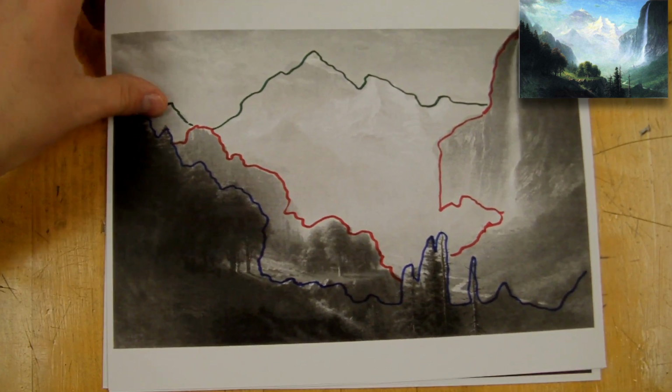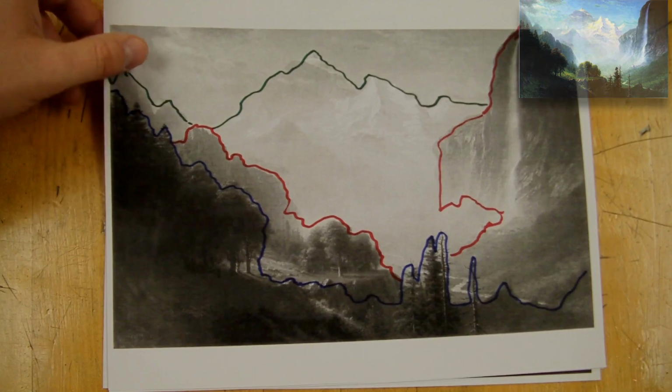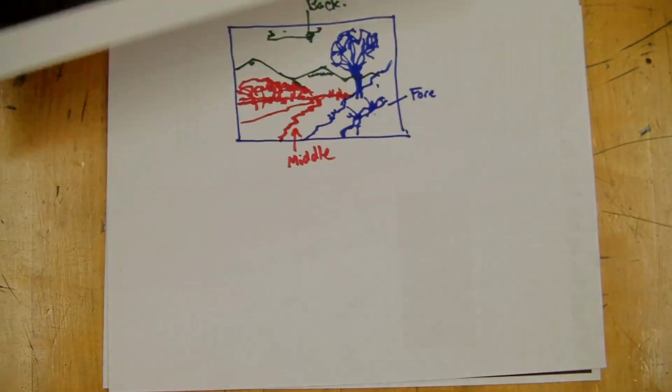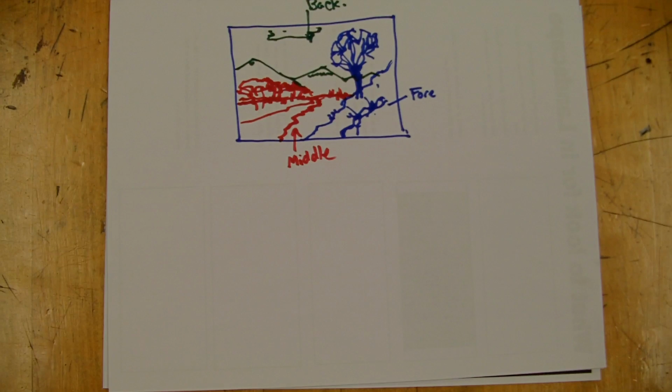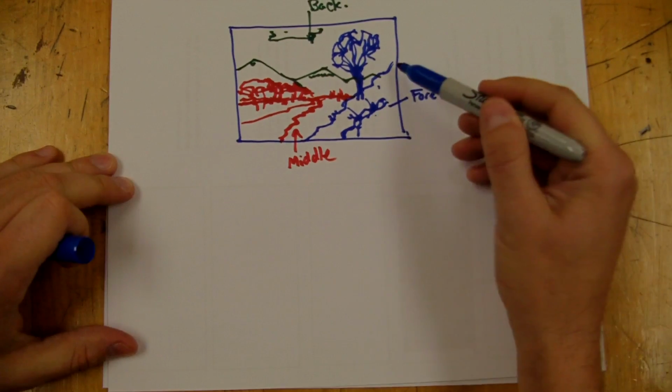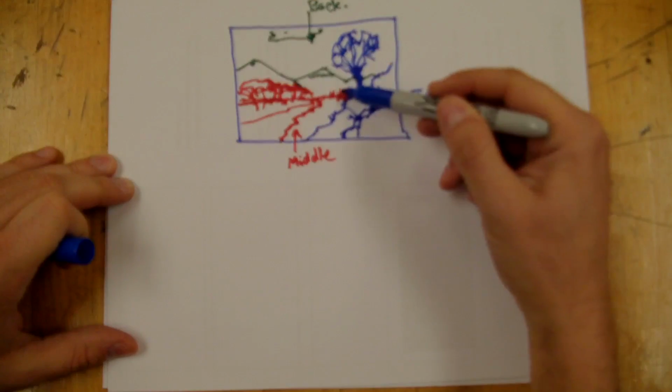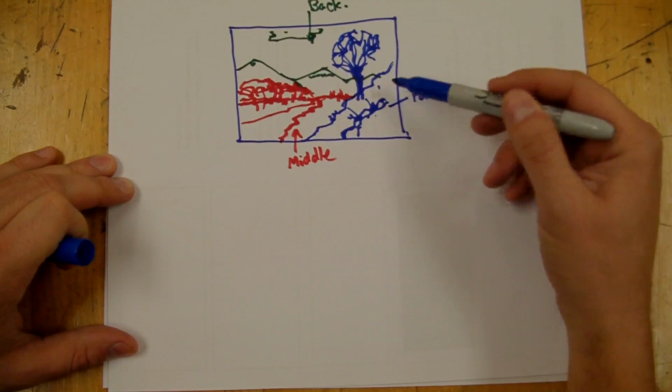Now what you really want is you want interesting planes. You want them to interact with each other. Here's what I'm going to be talking about. If you look right here when I did this one, I've got crossing over planes. I've got one that comes this way, I've got another one that comes straight this way, and then this one kind of tilts this way.